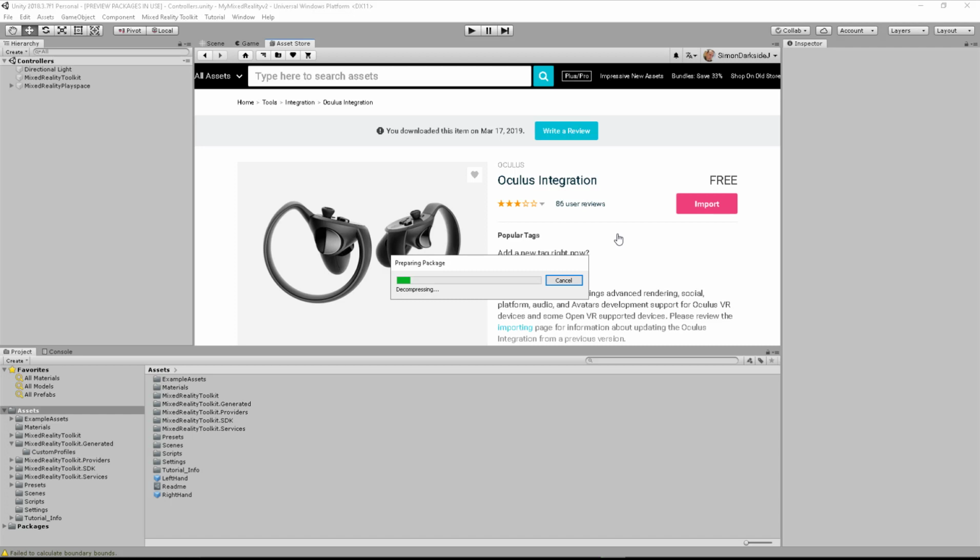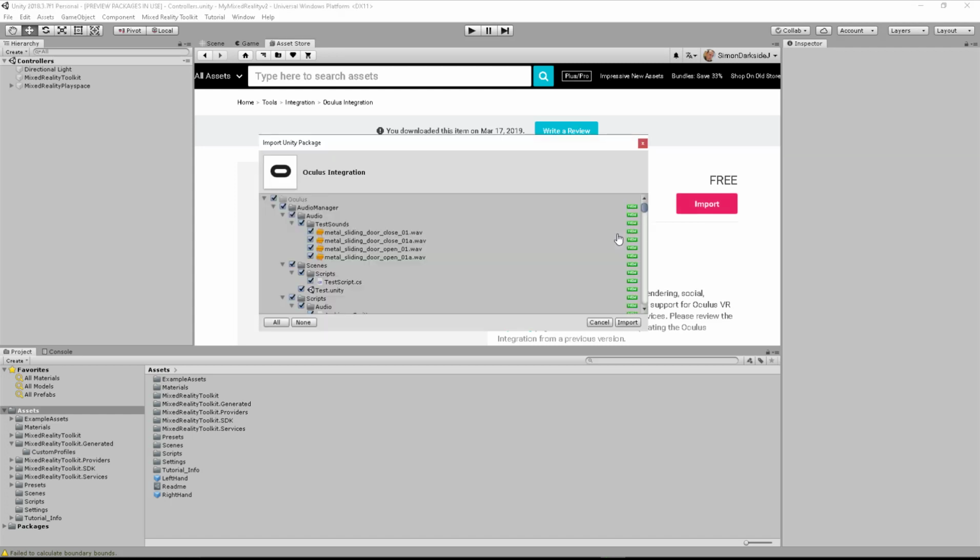So while this is getting ready, we're just going to select the hands, pull them into our project. Now, as the hands today are configured to the Oculus way of doing things, we need to tweak them so that they'll be more MRTK-like. And also, by default, the hands will come out in an odd position from how we're using controllers, because they're more geared to how the Oculus SDK works, not the MRTK. But the benefit here is that once Oculus is actually enabled in the MRTK, then these will just work.